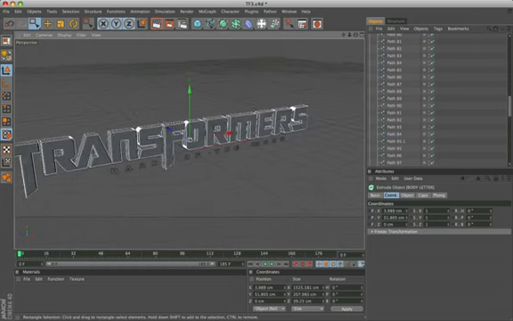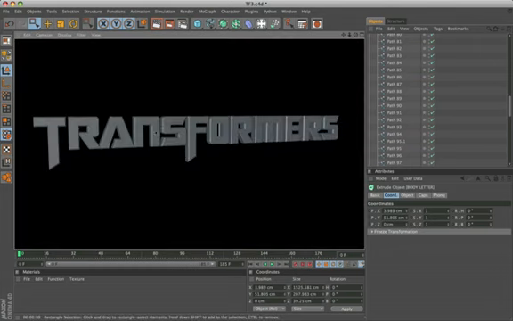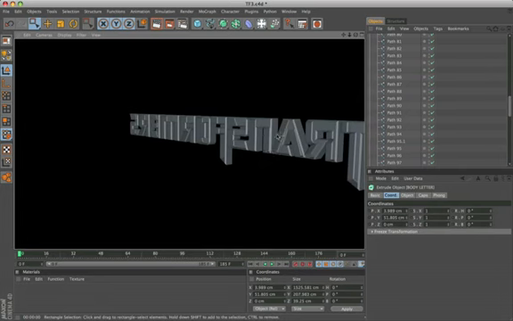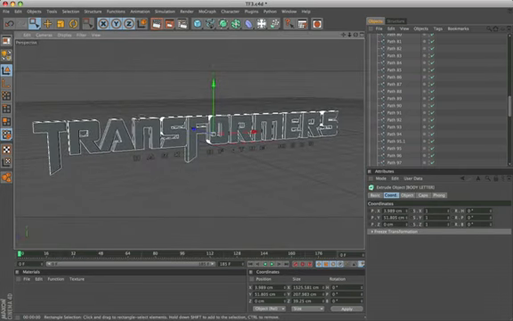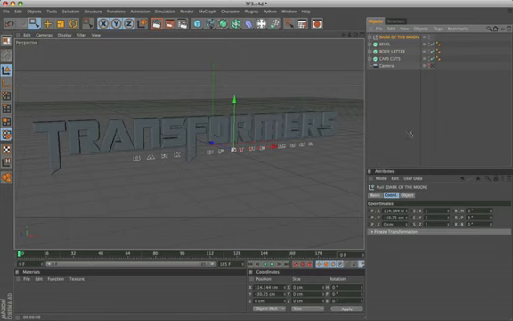This is the base of the original logo. Add the caps of the back later. Add a small extrusion to the subtitle Dark of the Moon, with depth 2.